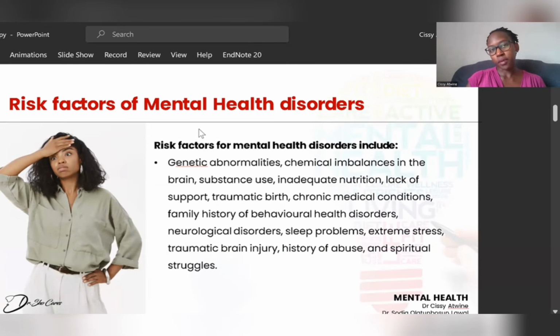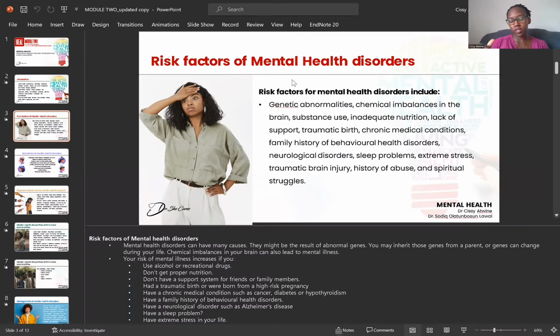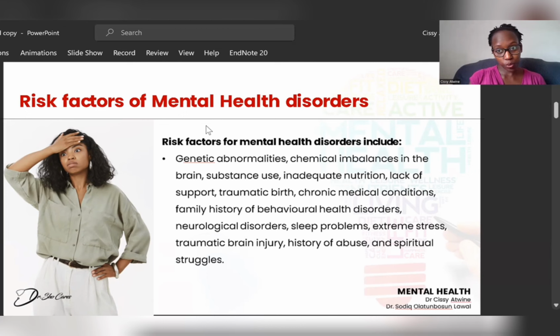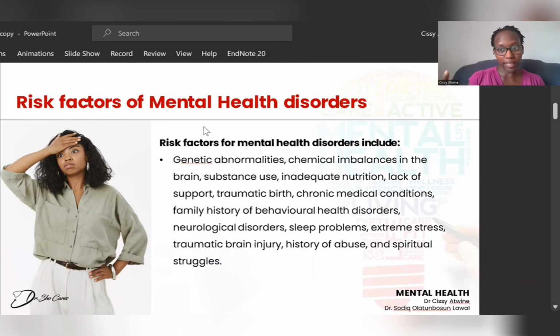So what causes people to have mental health conditions, or what are the risk factors for mental health disorders? One of them is genetic abnormalities. In some conditions, you are more likely to get certain disorders. For instance, bipolar disorder, especially postpartum psychosis, is more likely to happen if a family member of yours, let's say your mom, had postpartum psychosis after she had you, you are more likely to have it as well. Chemical imbalances in the brain have been suggested as potential causes. One of them for depression is called the serotonin theory. That has recently been disproved. So we don't entirely know a lot of these things, but we suspect that they might be.